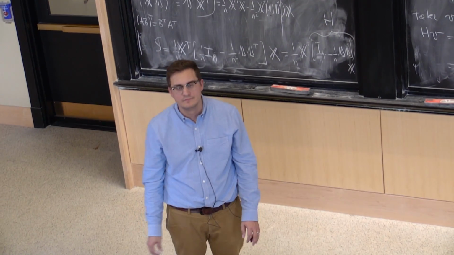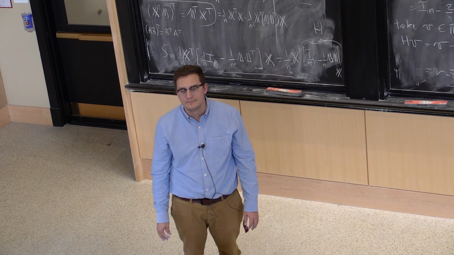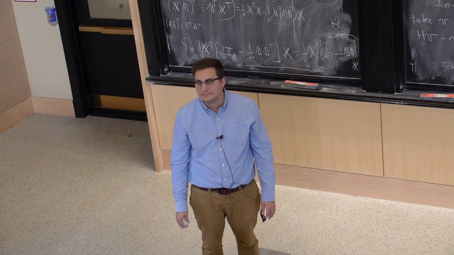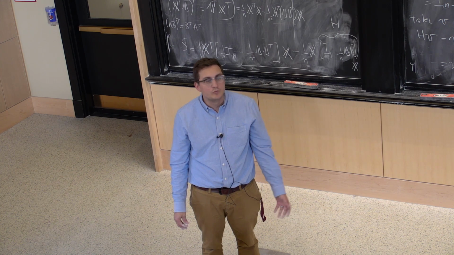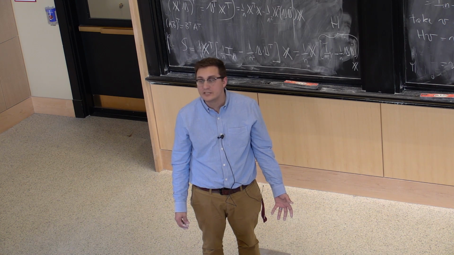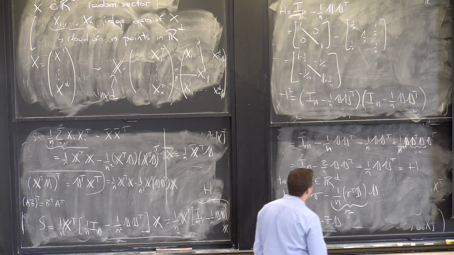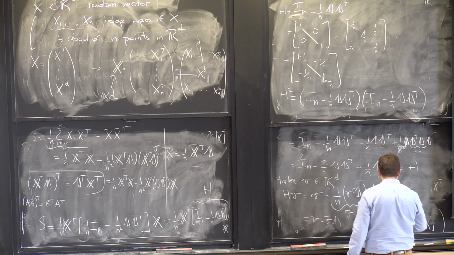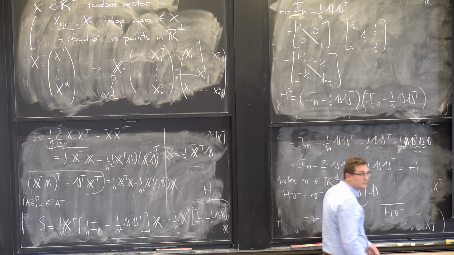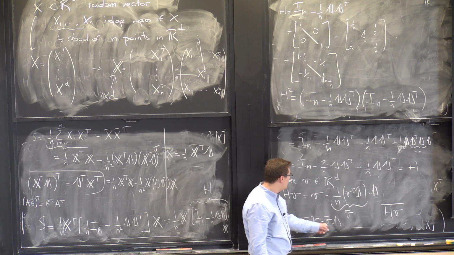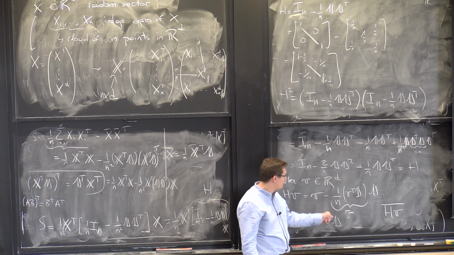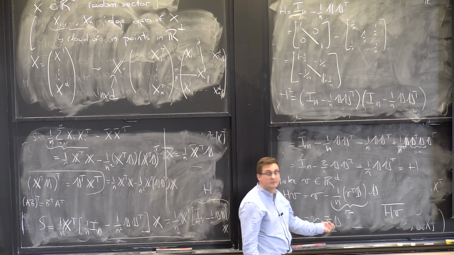So what is this projection doing to a vector? It's removing its average on each coordinate, right? And the effect of this is that V is a vector. What is the average of HV? Right? So it's 0. It's the average of V, which is V bar, minus the average of something that only has V bars as entries, which is V bar. So this thing is actually 0.